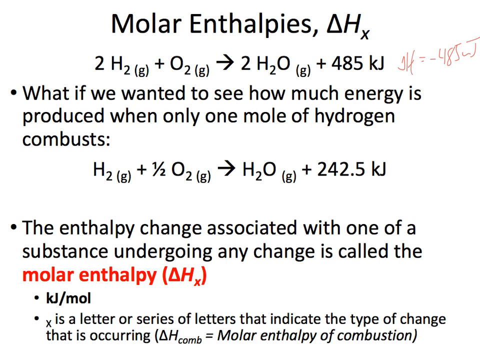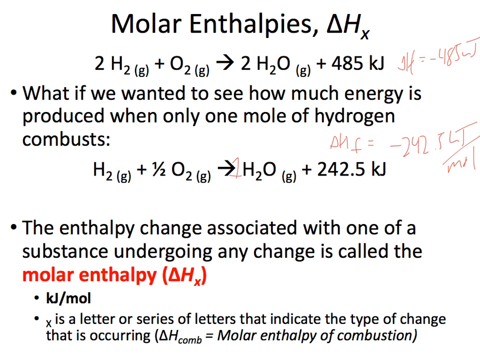Now in this case, what we see is that hydrogen and oxygen are combining to form water. And so if we use the definition of the molar enthalpy of formation, which is denoted by delta Hf, we can turn this into a per mole basis. So we see that for 2 moles of water being created, we have 485 kilojoules produced. To get a per mole basis, or a molar enthalpy, I can take the moles of whatever the definition is, in this case formation, so it's looking at 1 mole of product being formed. I take this divided by that 2 moles, and I get this value over here. So my delta H of formation is negative 242.5 kilojoules for every mole of water formed.